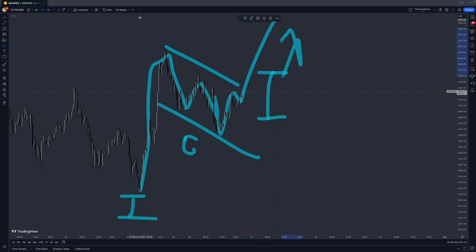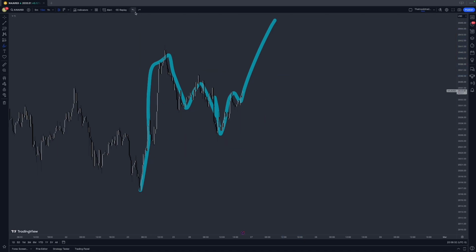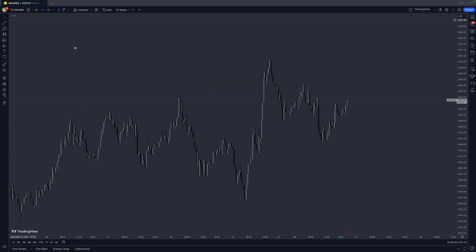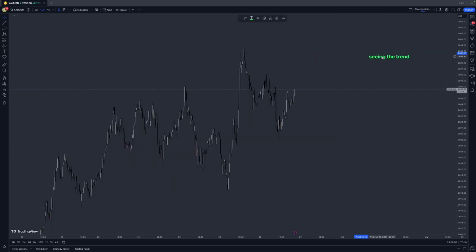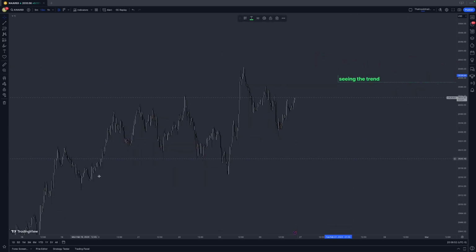So there are three things that I use to confluence my trades. The first thing is seeing the trend. Do we see the trend here? Yes. How?